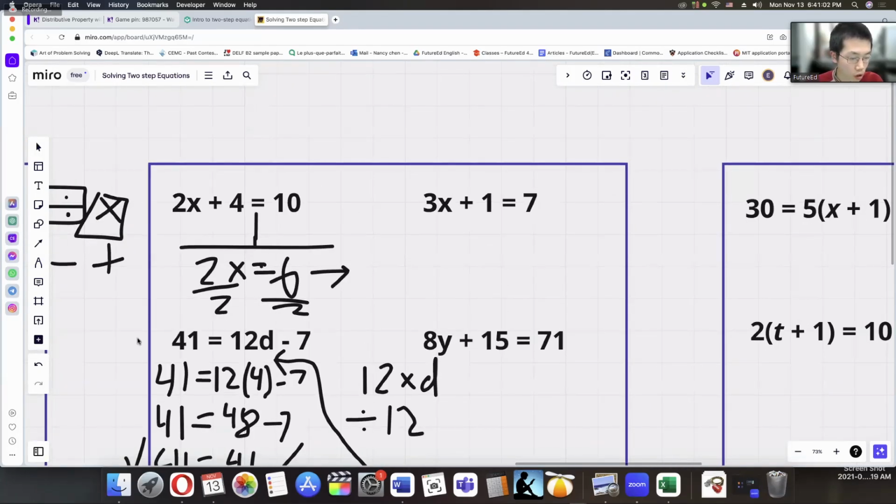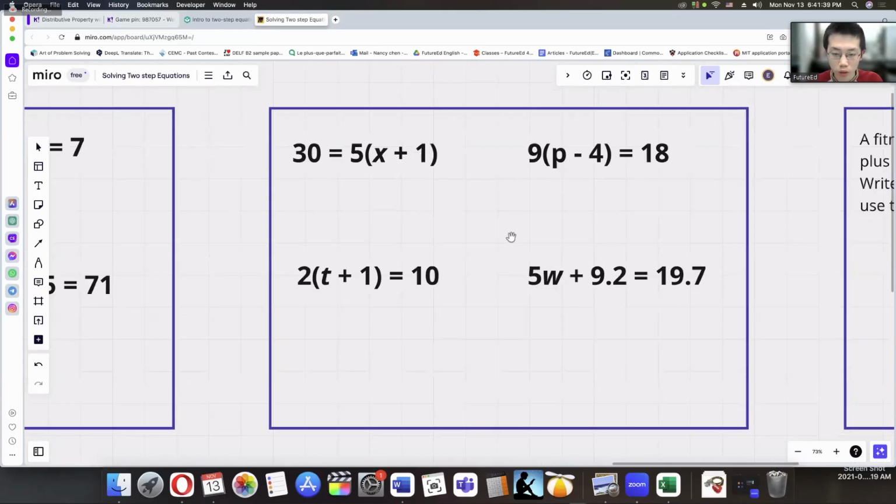Do any of you guys have any trouble? Lucas Richardson, I think you're new. Do you want to try this one? 3x plus 1 equals 7? Okay, I don't think Lucas Richardson is able to unmute. So, before we move on, the next few questions are going to be slightly harder. Are you guys all pretty confident on your abilities to solve two-step equations? Yes? Okay, well, let's move on since I think we are a little bit short on time.